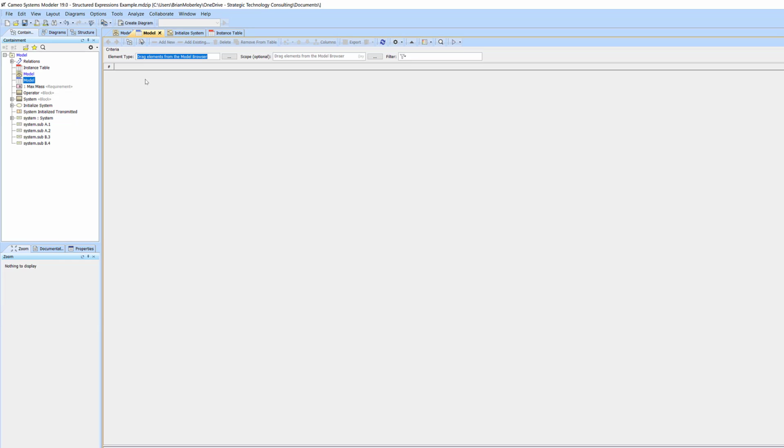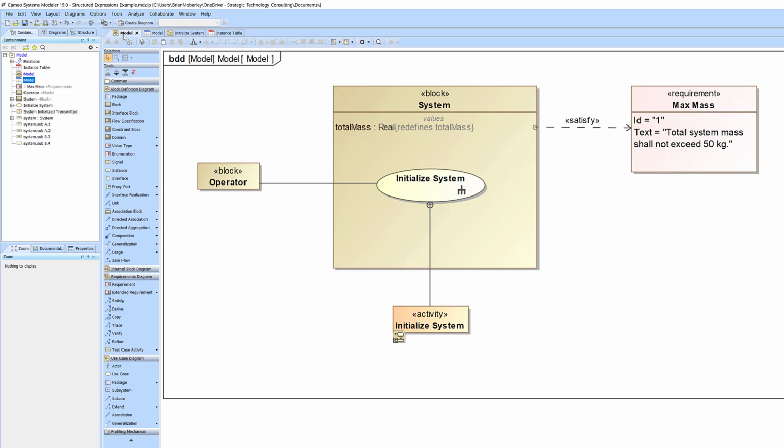So if we start with the system, we could either use the block that's the system block, or we could use the requirements. Either way, but the MetaChain will be slightly different because, looking back to this, the satisfy relationship is a subtype of a dependency and it has a target.